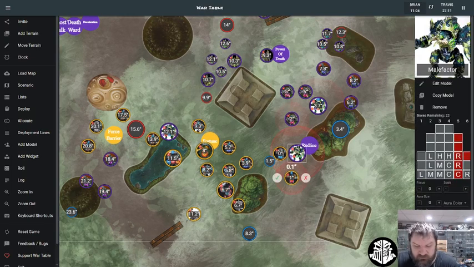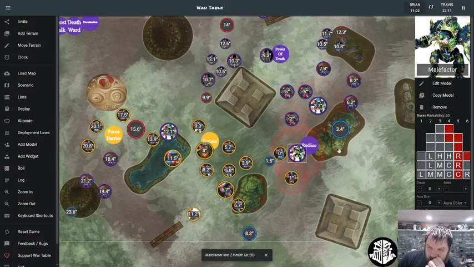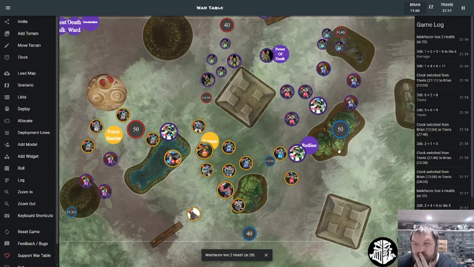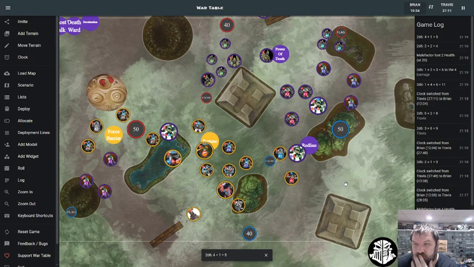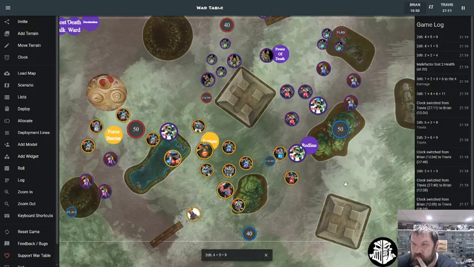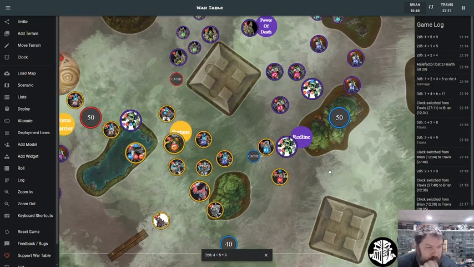2 to the 4. 2 got it. 4. Yep. We're going to buy an attack. Misses. We're going to buy an attack. Misses. Yep. We're going to buy an attack. Got it. It hits. POW 14.